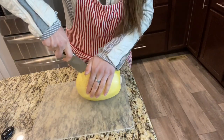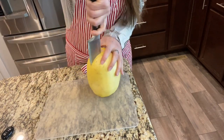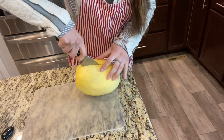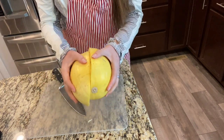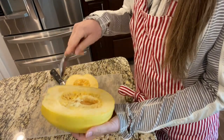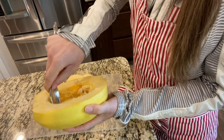Make sure when you cut these that you have a nice sharp knife to get through. Just wiggle it back and forth a little bit. Please don't cut yourself inside of a spaghetti squash. Once we have it cut open like this, what we're going to do is just scrape out the middle, kind of like what you would do with a cantaloupe almost.